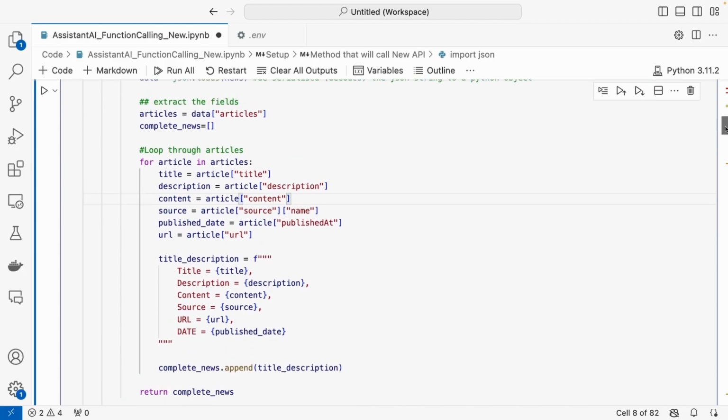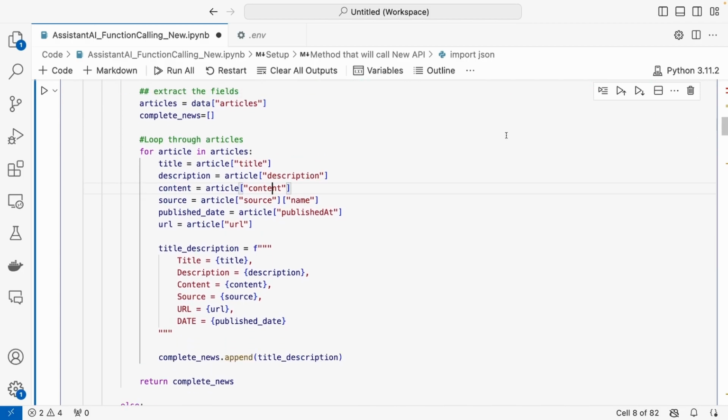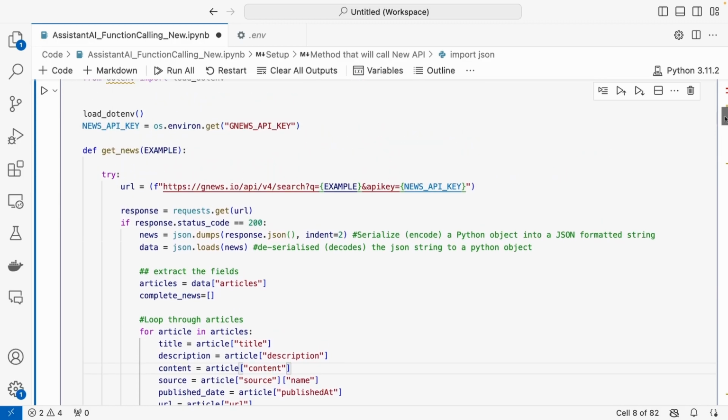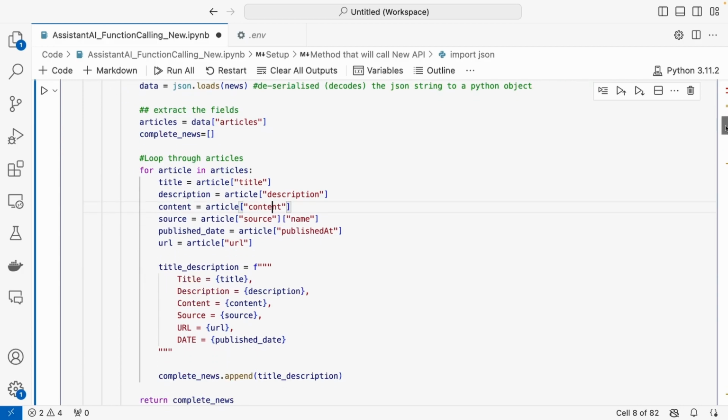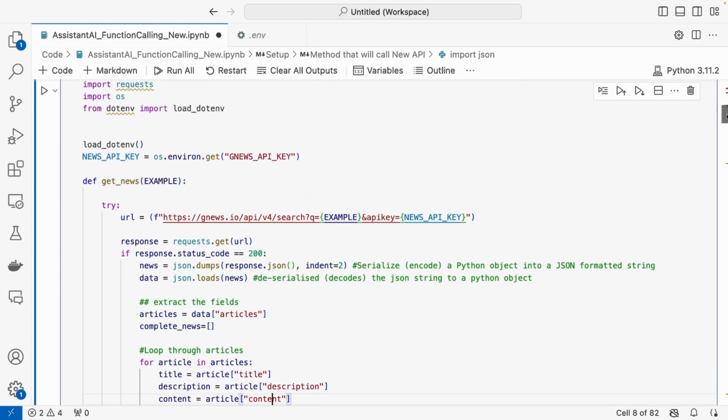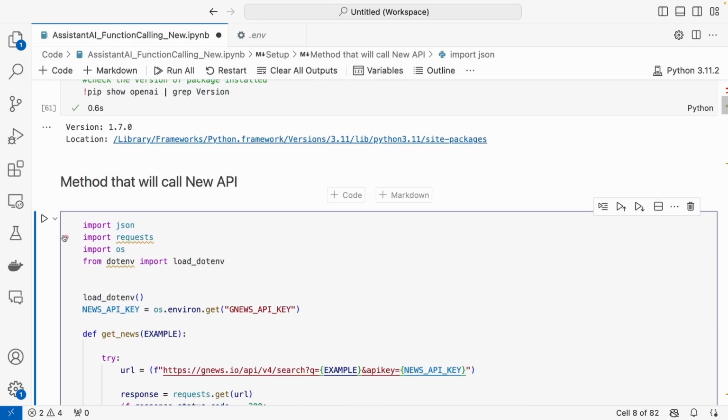We'll append each of these articles to a list or an array and return it. So we'll return it to our agent or assistant, and our assistant will take the data and summarize the news. So we need to make sure we run it.